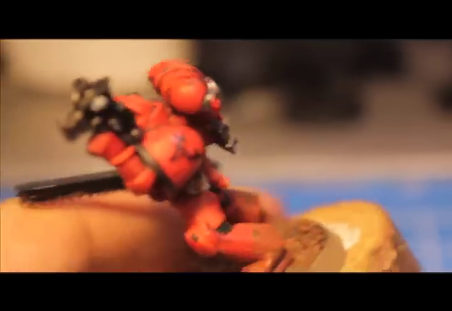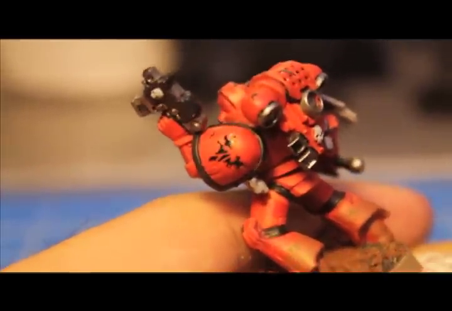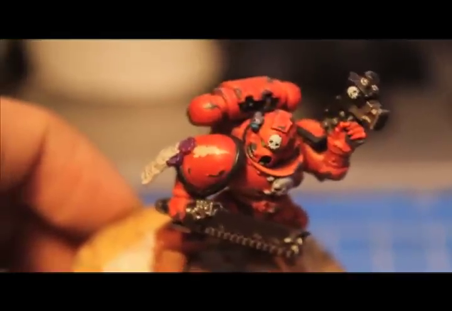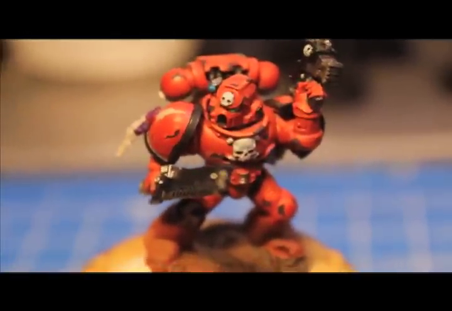And I used transfers for all the shoulder pads, like the Blood Angels insignia here, chipped after years of war. And like I said, the yellow teardrop, which I painted white with Deneb Stone. Okay, so this is Marine number one, and we'll be back with Marine number two.